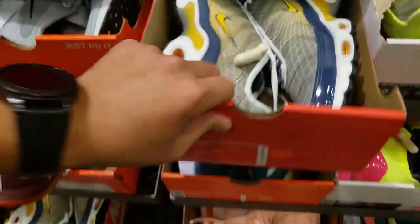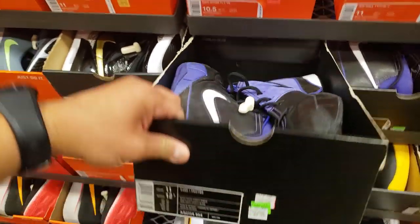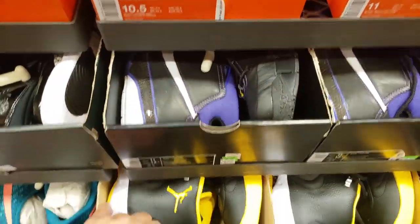Some Air Max Ones going for 80 with 20% off. Got to go to the 10 and a half because there's really not much of the 10s. Pro Trolls — see what the Pro Trolls go for. Pro Trolls go for 90 here, but that's 20% off too, so that drops down even more.